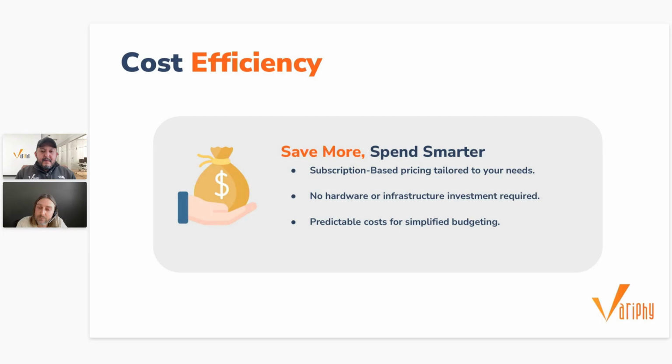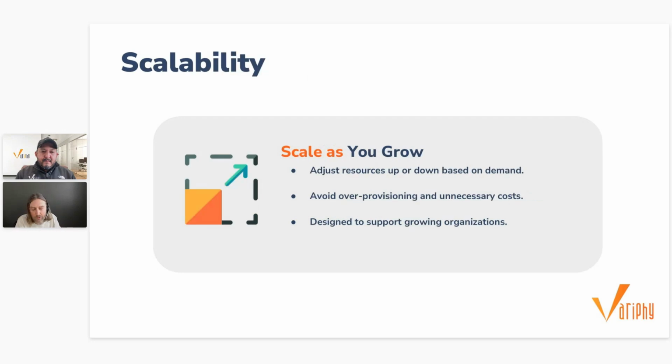Now you mentioned a couple of different size systems, right? Mm-hmm. That's about Variphy Cloud. Does this scale for every customer? It does, yeah. So we do scale. That's another nice thing, and that kind of rolls a little bit into cost efficiency. But you kind of roll right into the right thing, because that does go to scalability. Variphy Cloud's going to scale to you whether you've got 200 users or 50,000 users. We're going to be able to manage that infrastructure for you.